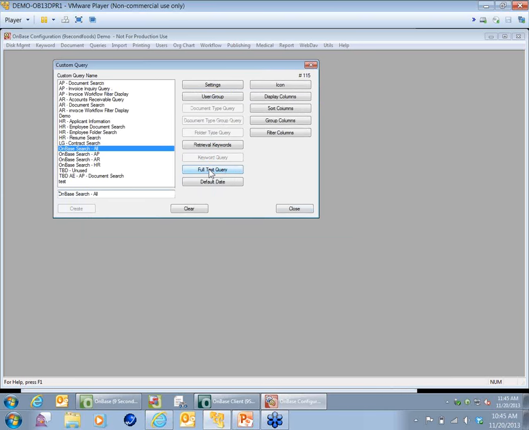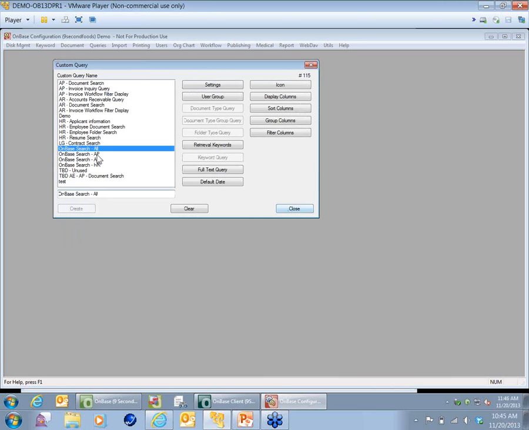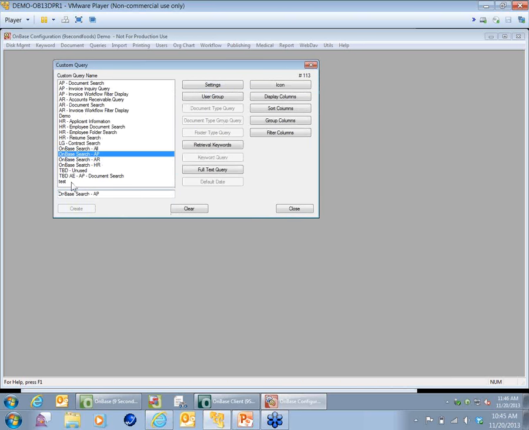this box becomes ungrayed out or available for you. When you click on that, that's where you would determine your document type. For example, this is all the document types that are set up for full text search in this demo, but we only have a couple here at our organization that are full text searchable. So we would either do them individually, like say this one is AP, and as you can see, it's only the AP document types. So our Google search is set up with two separate ones for each of our document types because they are very different data. So obviously it makes more sense to separate them.